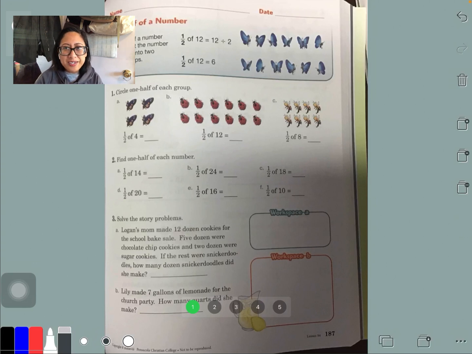Now I'm going to let you know right now this will be somewhat of a lengthy lesson because we are combining two lessons due to the fact that we didn't have school yesterday. But I know you can do it. You've got that strength and willpower, so let's begin. Open up your math books to page 187. Page 187. If you pay close attention during the lesson, you'll find that it's not as challenging as you think it could be because we're having two lessons. But like I said, you can do this.